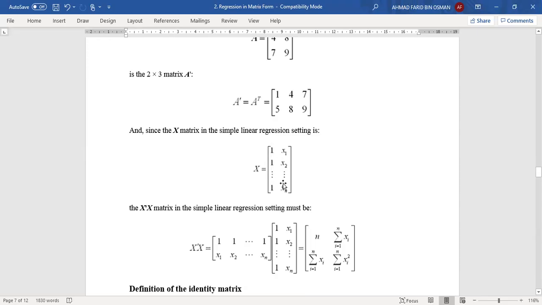If you still want to have both in the model, then you need to take out the intercept beta 0 so that you don't have the first column all equal to 1. But normally we keep the intercept in the model. In that case, you need to exclude one of the dummy variables. That one we will discuss again when we discuss the topic of dummy variables. We do have one topic to discuss on that.